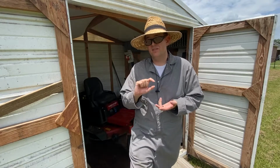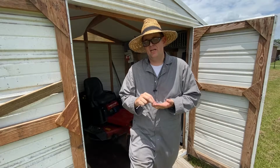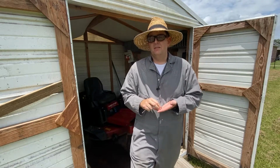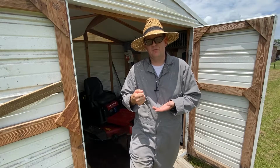Once they're done tuning it at the factory, they'll push either a metal or a plastic cap over the screw, keeping you from getting to it. Well, luckily that's easy to defeat. If it's a plastic one, usually you can pick them out with a nice sharp knife or a flat blade.